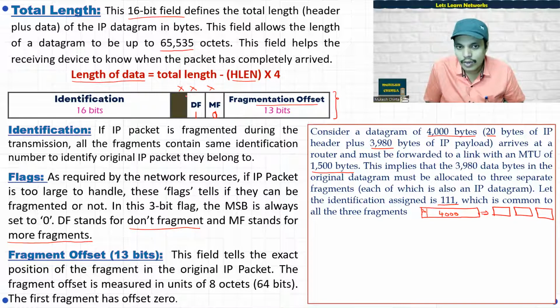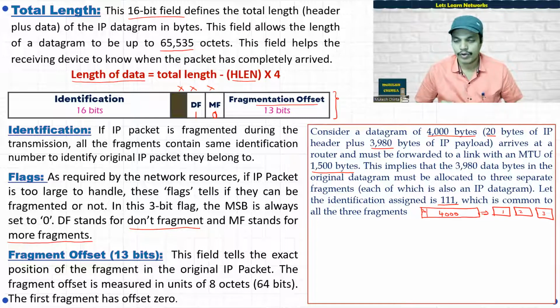So how do these 3 values help the receiver to understand whether it is the first fragment, second fragment, or third fragment? Because you have to keep in mind that IP is connectionless and it does not guarantee the in-order delivery of packets. So when you are sending packets to the receiver, you cannot guarantee that they will be delivered in order. Second fragment might go first, third fragment might go first, first fragment might go later. It might happen. There is no guarantee there.